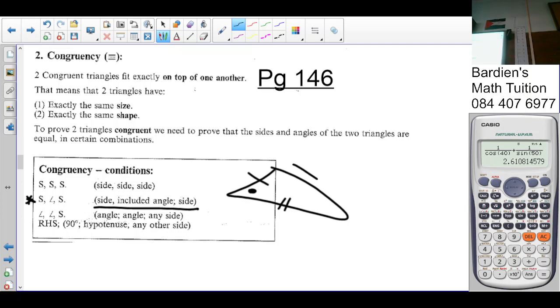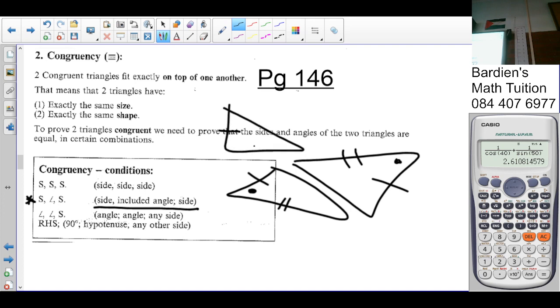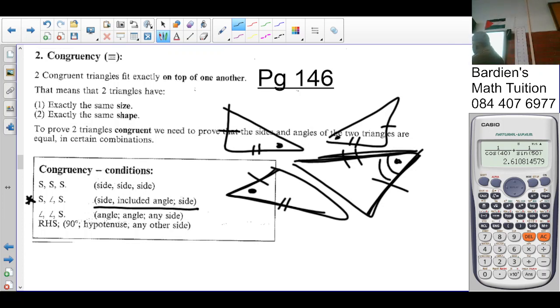You understand? So you've got another triangle there, we've got that, then those two triangles are congruent. Why? Side, angle, side. You guys understand? You can't prove congruency if that and that is equal with this length or that. You can't prove congruency there using this condition. It has to be two sides and an included angle, which means to say the angle that is known is lying between the two known sides. Make sense, people? Do you understand, people?